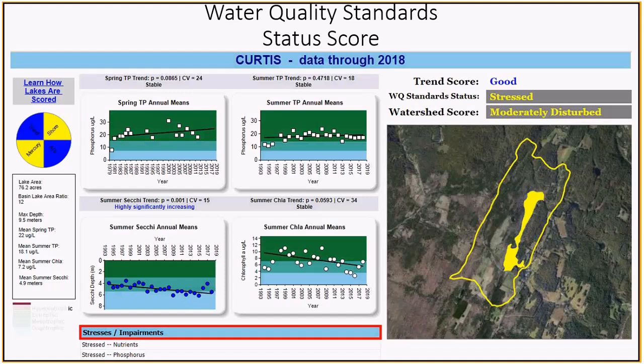Leslie, if you wouldn't mind just backing up. So for this, the color shade of the chart, you have green on the top, sort of a turquoise in the middle, and then the light blue. Are those colors significant? Those colors correspond to the trophic condition thresholds that we define for our lakes in Vermont.